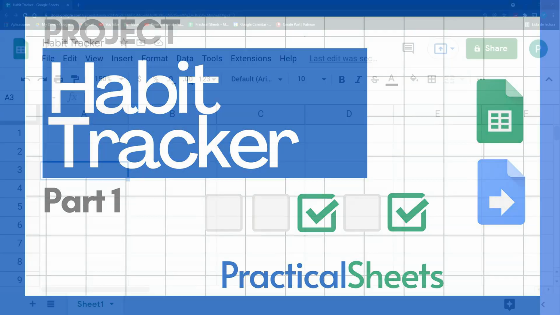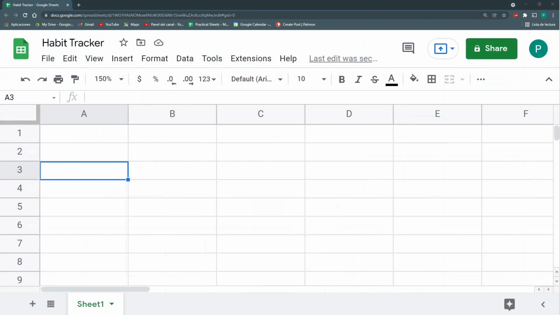Today we're going to build a habit tracker. What do I mean? In the last 10, 20 years, there's been a lot of focus in the productivity landscape on habits and the importance of habits and the 21-day rule and all that stuff. In theory, a habit is a thing that you do without thinking about it, but actually it's not that easy, and it's not true that in 21 days your brain will automatically say, okay, so I'm going to start doing this automatically all day. It doesn't work like this.